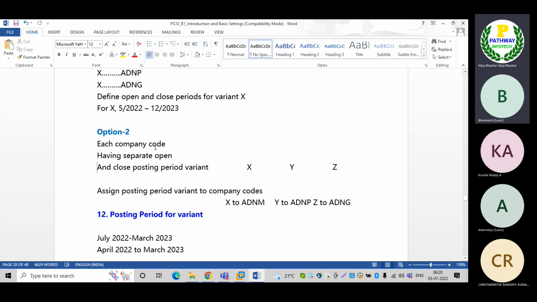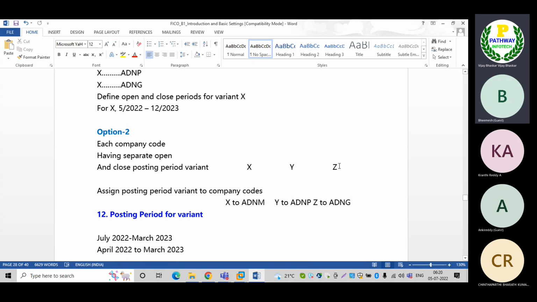That is how each company code can have separate opening and closing posting periods. So, let's say X is for India, Y is for the US, and Z is applicable for a different country, maybe Singapore, whatever it may be, according to the business requirement. I keep talking about the variant, so what is the variant?